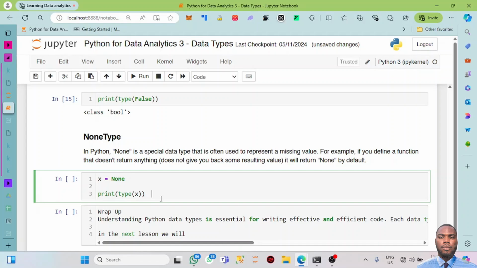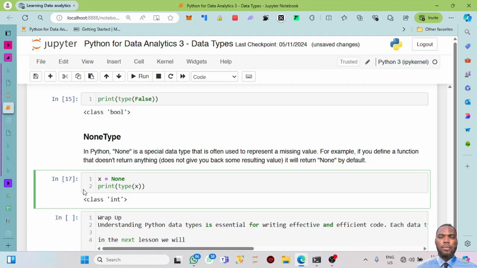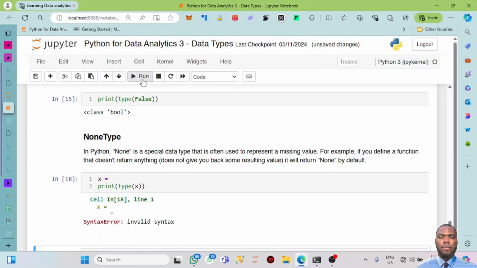So when I run this, I'm going to get None. But if I come here and reassign a value of 2 to this, I'm going to get an integer. So this allows you to create a variable and reassign the value to it later on. I cannot create an empty variable like this, I'm obviously going to get an error. So that's why I have to apply None to it, so it can act as a placeholder until I assign the correct value to my x.